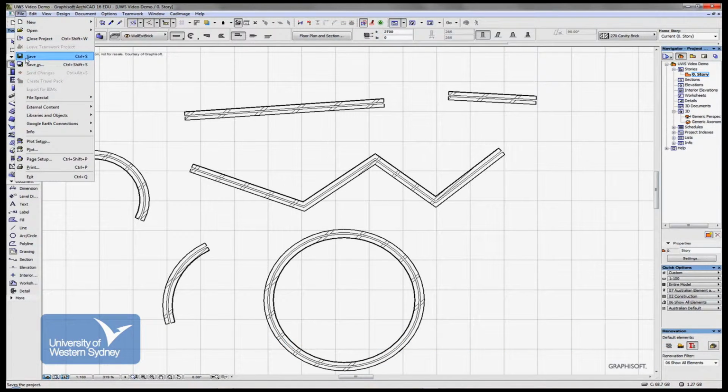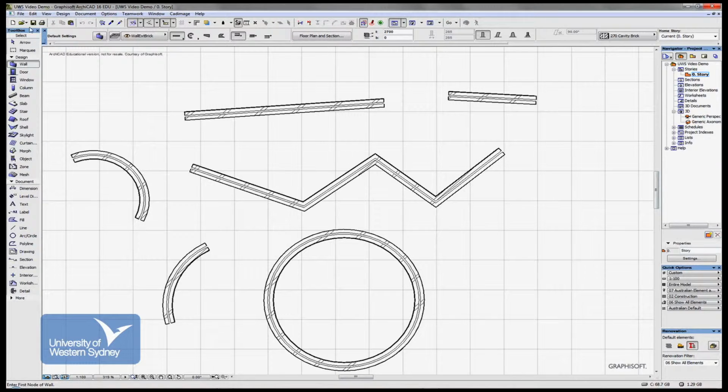The thing I want to point out is that these refer to keyboard commands. These little symbols, a little bit like Office Word, refer to shortcut palettes that you can customize and have up on the screen.